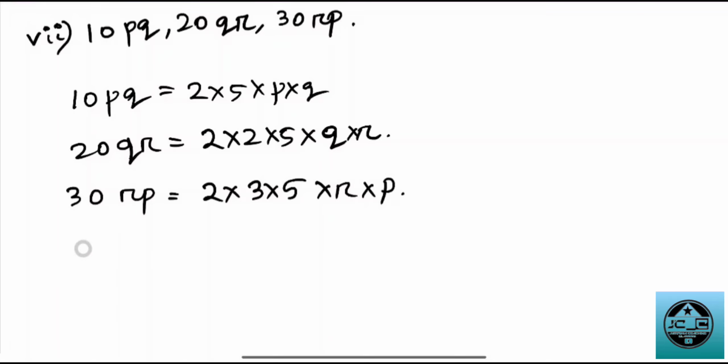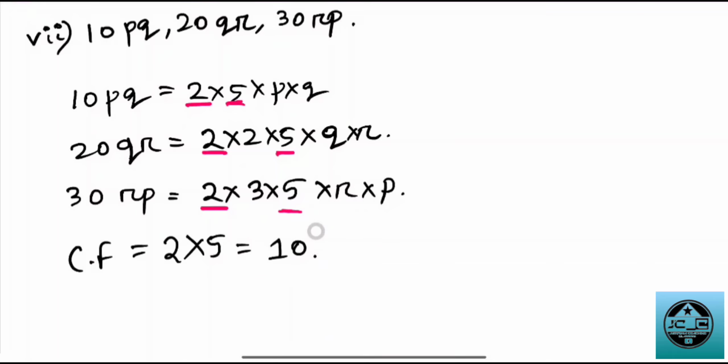Now can you find out the common factors? What are the common factors? Now you find 2 is present in everyone. 2 is present in every term, right? 2 into, next one is 5, isn't it? Is it 5 or not? 5 is present in all. So the next common factor is 5 into anything else we have here. PQ, P is not present here. Q is not present in the last term. R is present in both these terms, but not in the first term. That's why the only common factor will be what? 10, right? This is the final answer of this question.